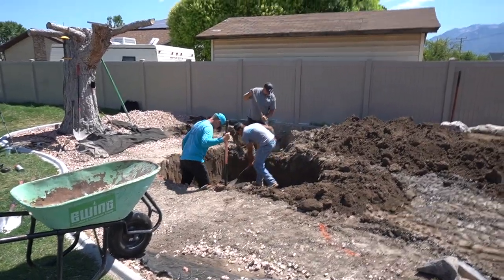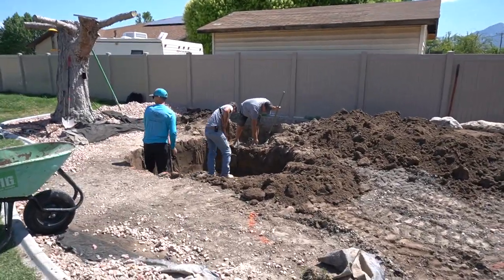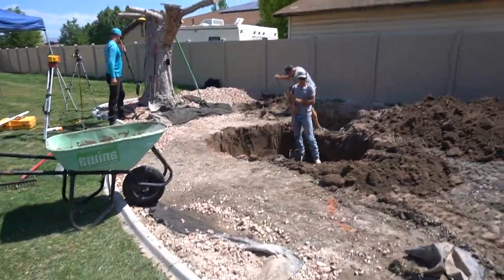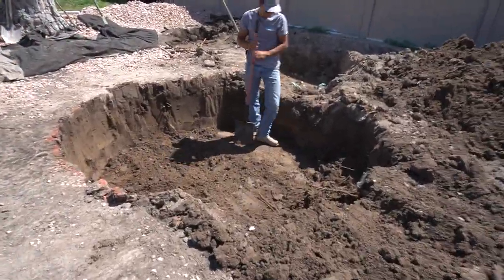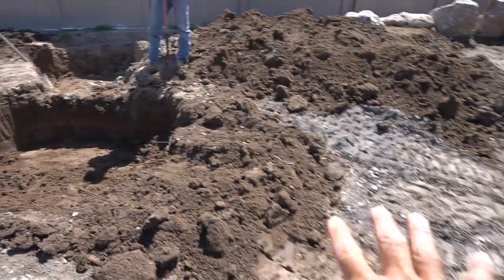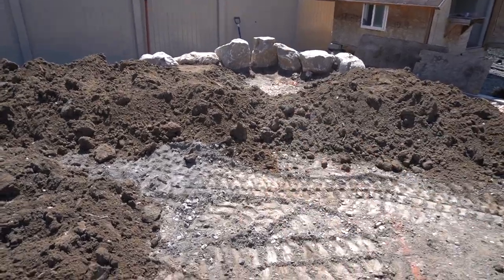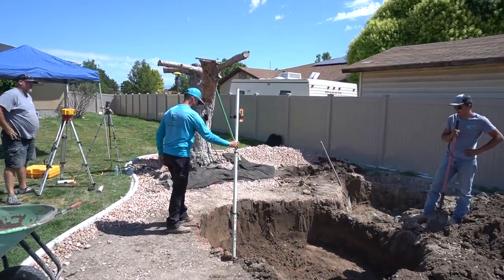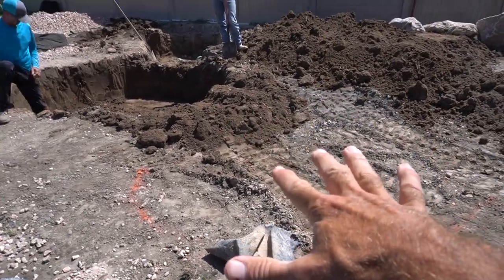We got the first section excavated out. We have our intake bay on the far end — that is to act as a skimmer system to collect debris. Everything else is going to be pretty standardized, but we are modifying some of our construction practices because of the particular type of animal. What I love about this is we're doing a series of pools. This is going to be the deep section, up to 24 inches deep. We're going to have a pool up in here approximately 12 inches deep, and a pool up there at six inches deep, so we'll have different zones for different ages of the animals. Ralph is checking our elevations right now. I'm going to remark this section and then we'll start the excavation over here.